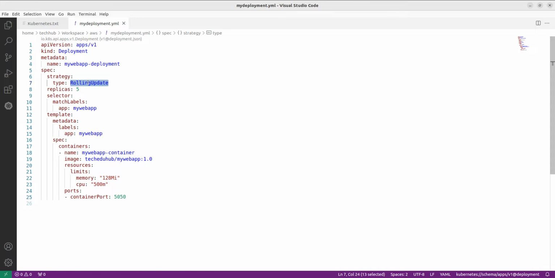By default it is rolling. If you don't define this strategy, if you delete this one, it also works. By default it takes rolling update only, but to specify it explicitly, that's why I gave it here. It is better to be more specific, for more readability. Fine.